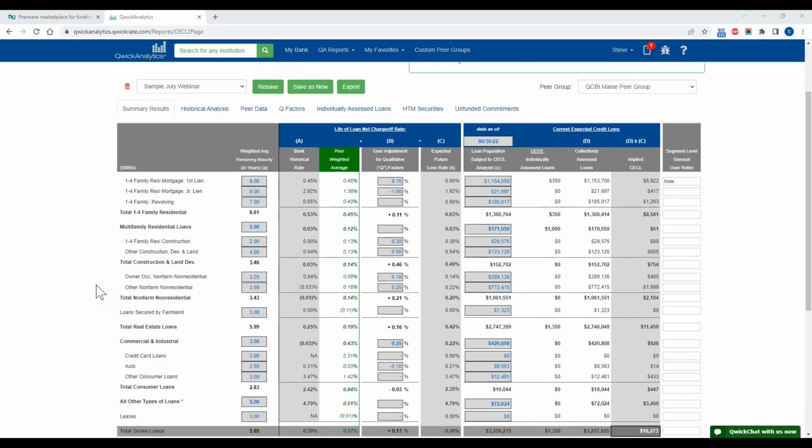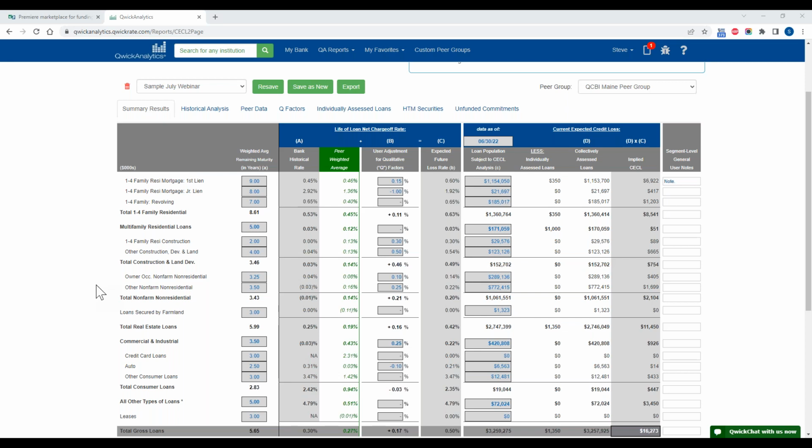Because, as Sean mentioned, we're heavily utilizing the weighted average remaining maturity, or the WARM method, which is certainly one of the more straightforward methodologies that's been vetted by the powers that be and approved for CECL compliance for the vast majority of community banks out there. The first step is really getting a handle on what those average remaining lives or average remaining maturities are throughout our portfolio. Now, that's one piece of the puzzle here that we can't get, at least directly from the call reports. So we need a little assistance from our users in order to calculate those WARMs.